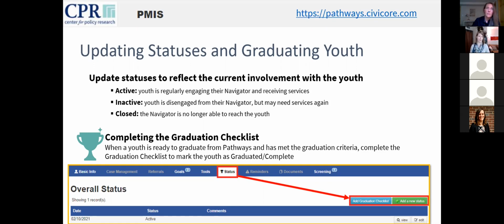So the idea is that we're working with youth towards a lesser intervention over time. You can continue serving them, continue seeing them, but in general, we want you to transition them into greater independence if they're marked as graduated. That is the plan of getting them ready for the next phase of their lives.